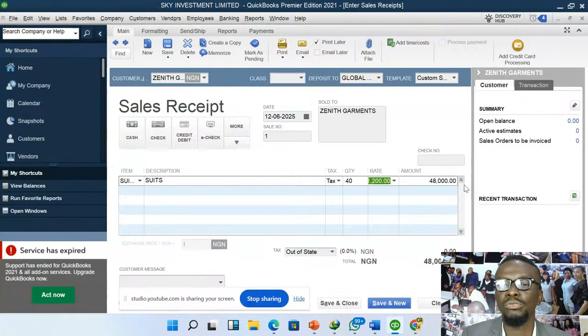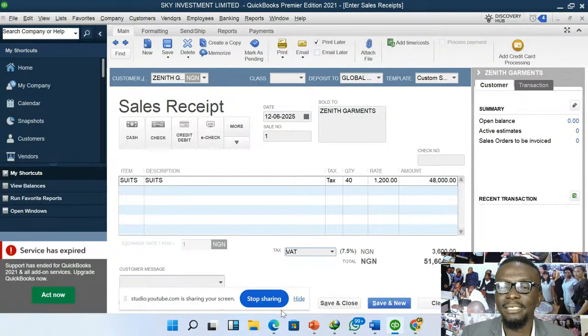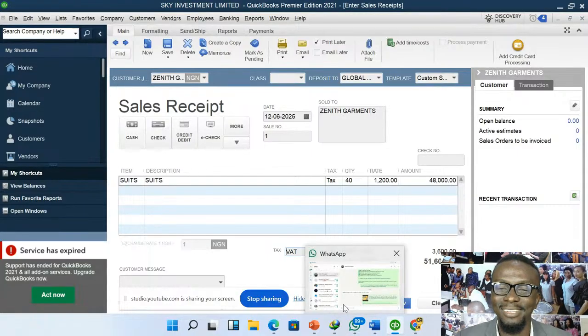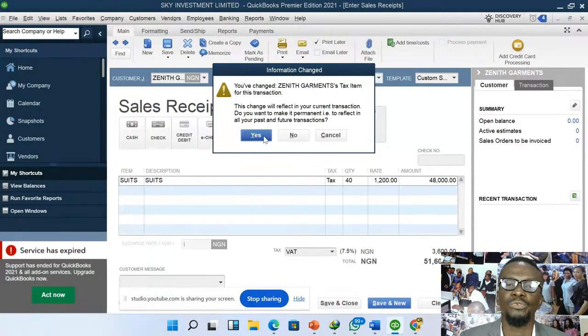So the total amount we are going to receive from him as ours is 48,000. So we now add VAT to it. This is VAT. That is giving us a total value of 51,600. So 48,000 for us, 3,600 for the government. Okay, so our business with him is done. So save and close.